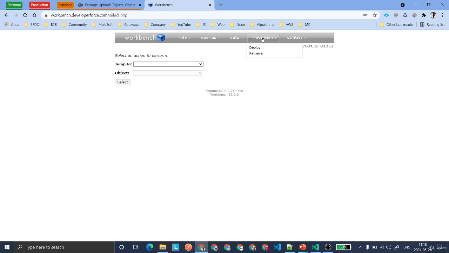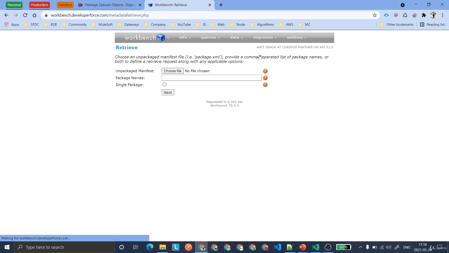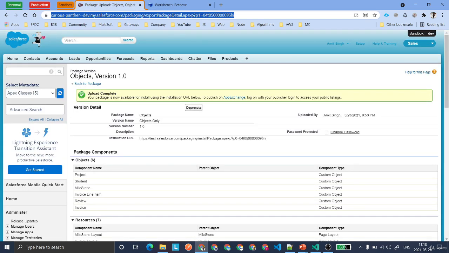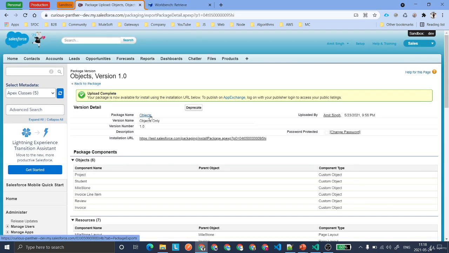If you go to this migration tab, you will see two options, either deploy or retrieve. So let's quickly click on retrieve. Now here we have two options. If you have created a package inside your Salesforce environment, you can retrieve that package, or if you have prepared a package.xml file, you can retrieve that package.xml file as well. So I will show you both here. This is our package and the package name is objects.